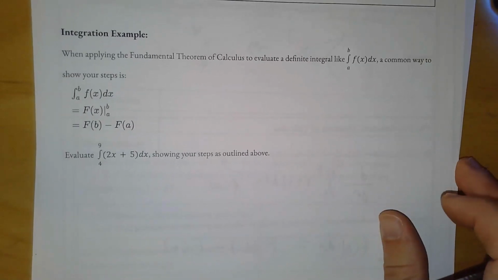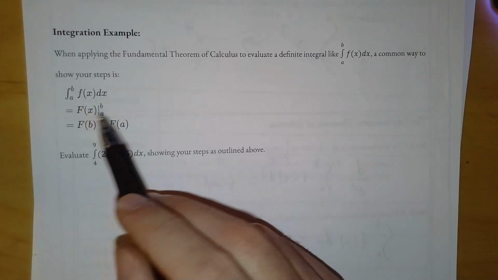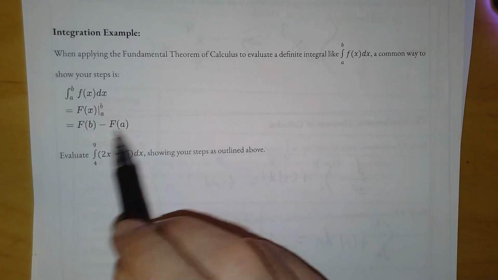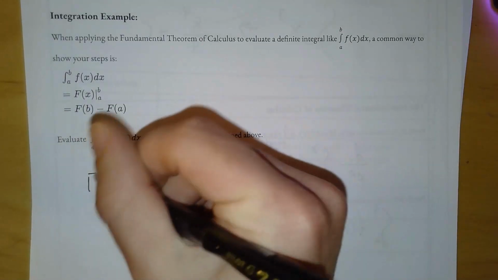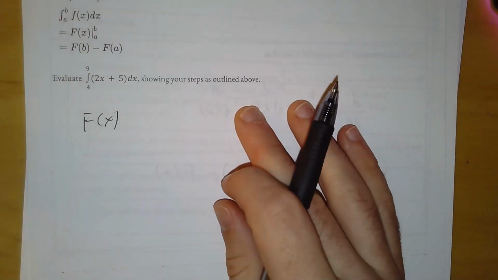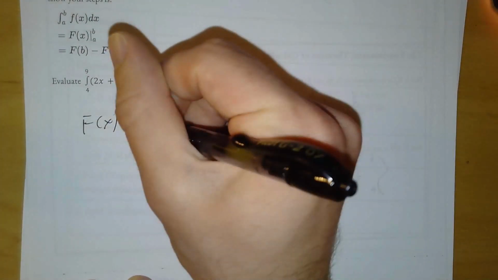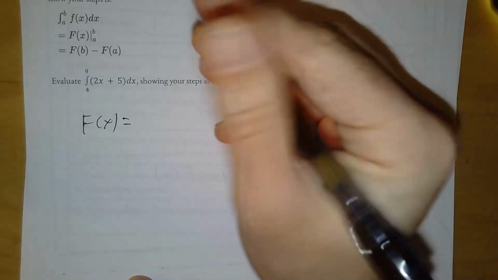This is an example of the fundamental theorem of calculus, of how it's set up. So you have a definite integral, you take the antiderivative from a to b, and then you take the difference of the two. So also practice, I'll do this one. First we're going to take the antiderivative of this, we're going to find capital F of x. And also just be clear, guys. Make sure you're being very clear with your notation. I see some of you getting kind of lazy with what you're writing. Be really, really clear, like write what you're doing.